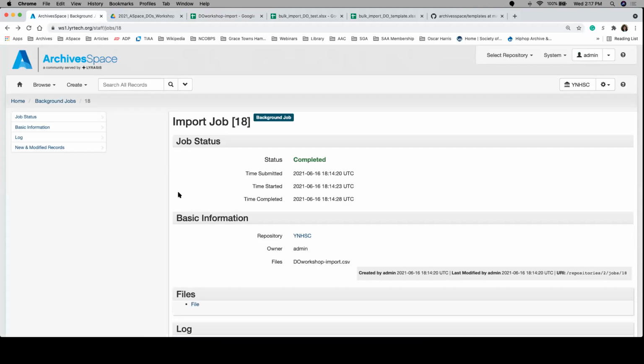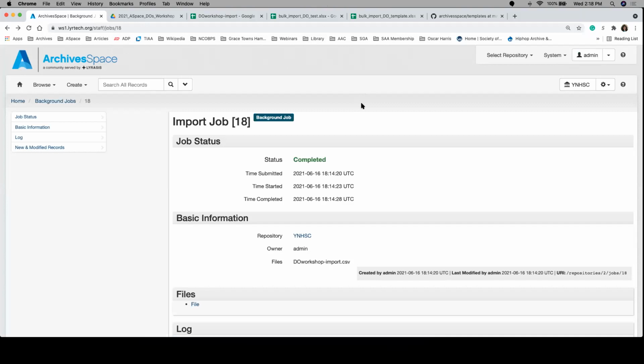But does anyone have any questions about the CSV files and importing the CSV? Yeah, so some questions just about the CSV. I dropped into the chat a link to all of the data maps that ArchivesSpace makes available, including the digital object CSV file that Brittany just showed.